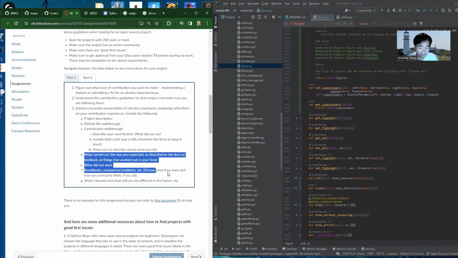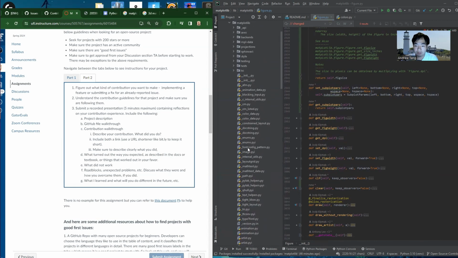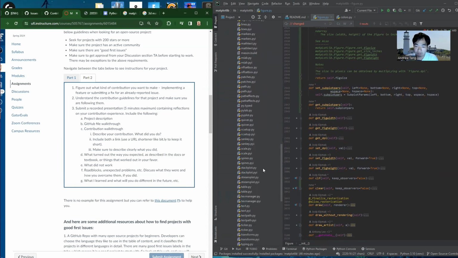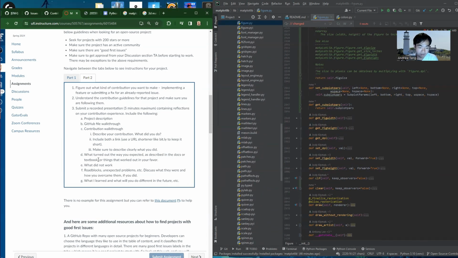And in the future, if I wanted to contribute to another open source project, I'd pick something I'm more familiar with. I've used Matplotlib in the past, and I thought I was familiar with it, but I'm not familiar with it to this extent. I did not know half of these things existed, or even most of these things existing. So I'd pick something a little simpler.